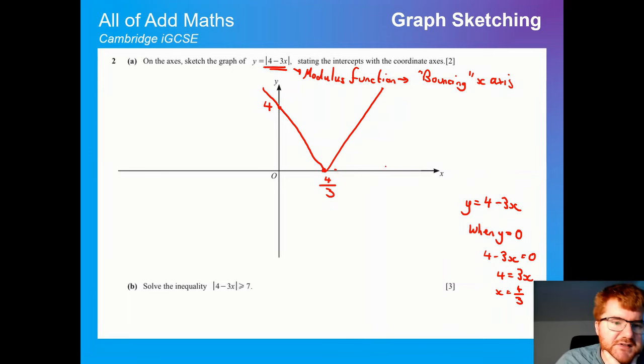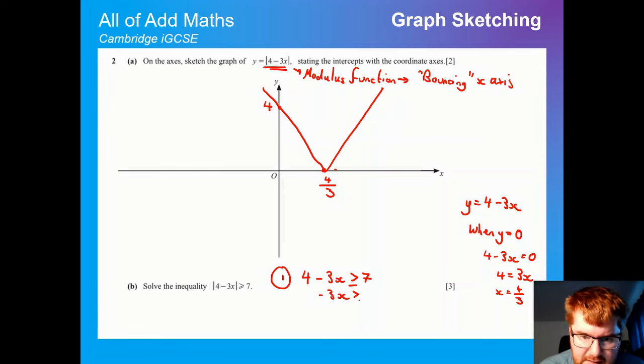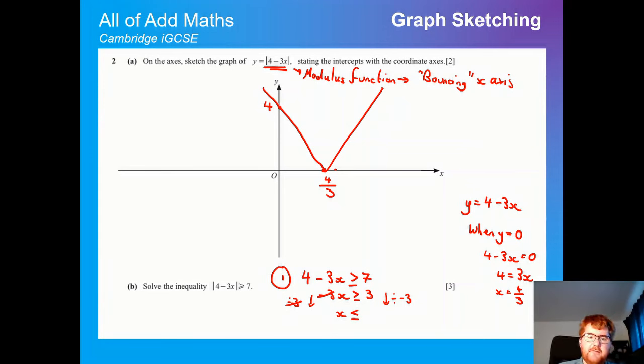And at this point, they want you to solve this inequality. 4 minus 3x is greater than or equal to 7. The way I approach this, I do this in 2 steps. Imagine there isn't a modulus sign there, and we solve it normally. So 4 minus 3x is greater than or equal to 7. Therefore, minus 3x is greater than or equal to 3. We minus 4 from both sides. Now, when we divide by minus 3, we need to be really, really careful here at this step. So dividing by minus 3 on both sides, because we have to flip the inequality as well. So if we do that, this gives x. We flip the inequality. That's really, really important. And then 3 divided by minus 3 is minus 1. So that's the first answer.